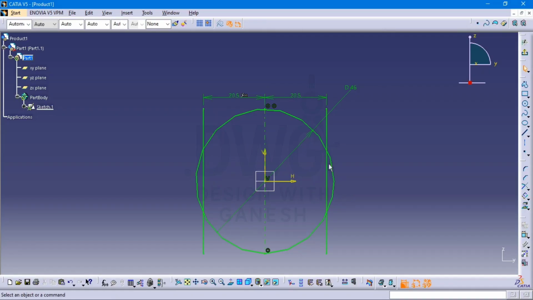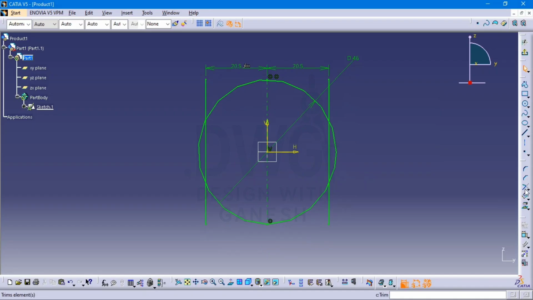Now trim the areas. For trimming, you have two options. Direct trim is there and quick trim is there. So we use this trim option. How can you use this? After activating this tool, click on the line that you want to trim and select the limit. Okay, this is how it will make confusion. So you can go for quick trim and select the extremities like this.